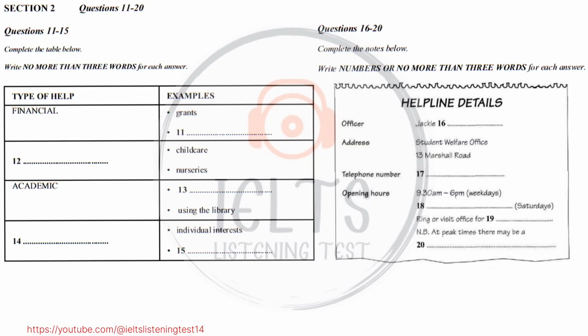If you want to make an appointment, you can phone or call at the office in person. Please note that it may not be possible for anyone to see you straight away, particularly if it's a busy time, lunchtime for example, and you may have to go on the waiting list and then come back later. Well, enough from me. Any questions?